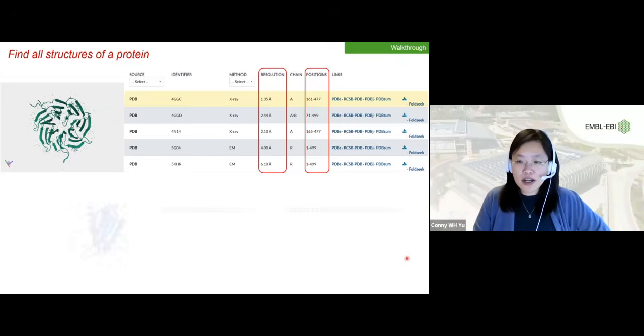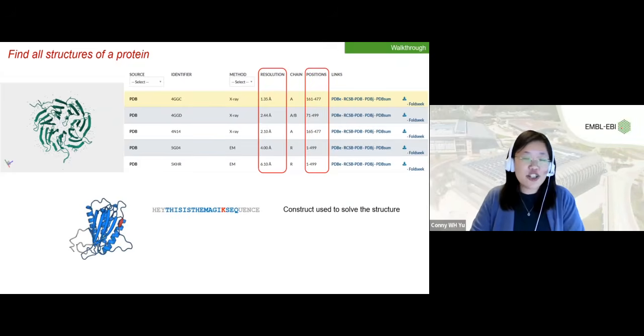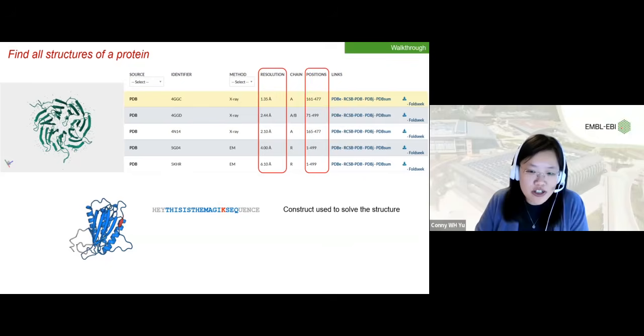So in structural biology, we often use an engineered protein sequence to solve the structure, and this is what we call a construct. The construct will contain your protein of interest, colored here in blue, but it often also contains additional sequences, such as an affinity tag to help you with purification. So this is shown in gray, these extra bits.